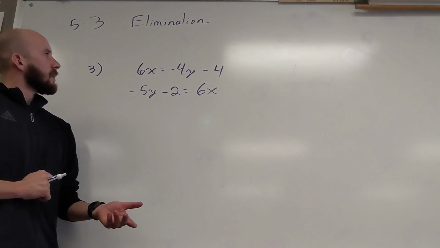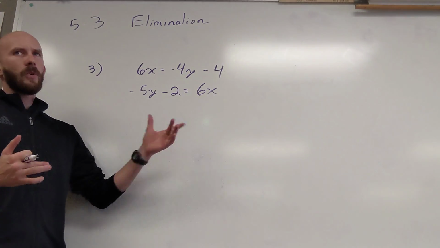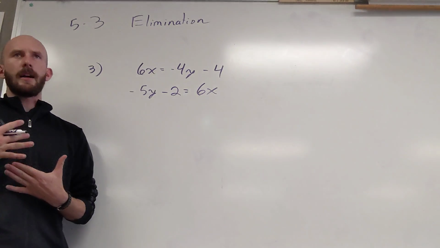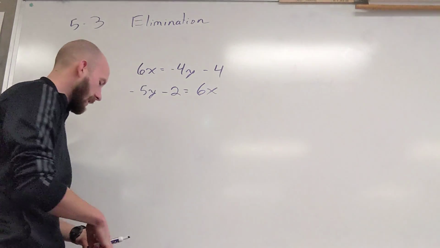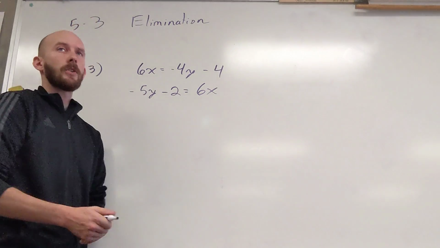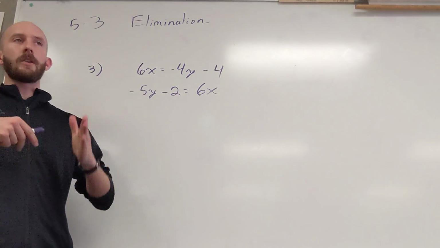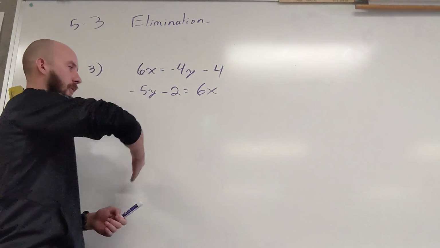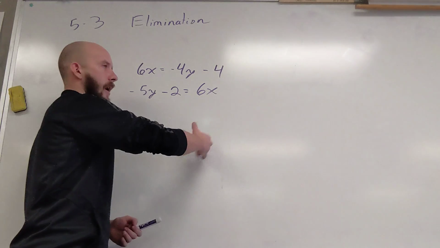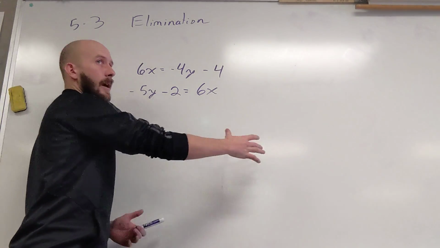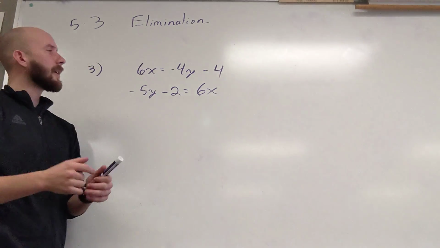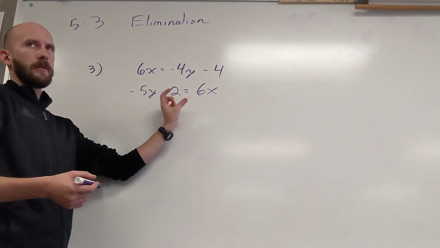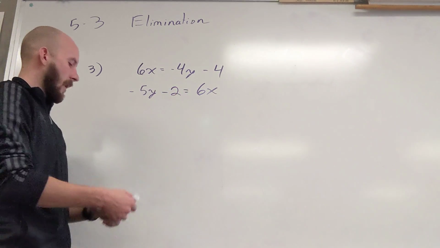Okay. So, what do you guys notice on this one? They're not lined up. Backwards. Stuff's not lined up. So if that's the case, then you just need to rearrange however you need to line up all the variables. A lot of times people want to put it as x, then y, your equals, and then the number. You can do that, that's fine. But notice how you can actually just take this equation and flip it around, and that'll work. Okay, so let's just do that.